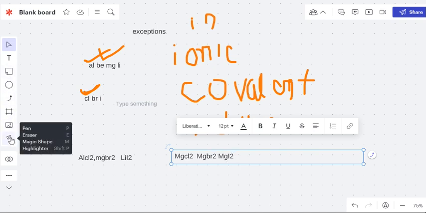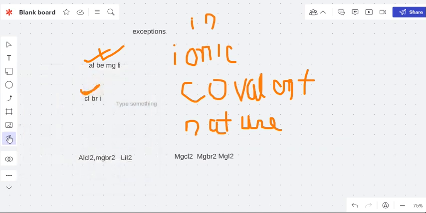If I talk about their molecular weight, magnesium iodide has the largest molecular weight, but if you put the order by molecular weight, it's wrong. When such metals, aluminum, beryllium, magnesium, lithium, make a bond with chlorine, bromine, iodine, we judge it on the basis of their polarity. Chlorine is more electronegative, so the order is first magnesium chloride, then magnesium bromide, then magnesium iodide. So this is the exception here.